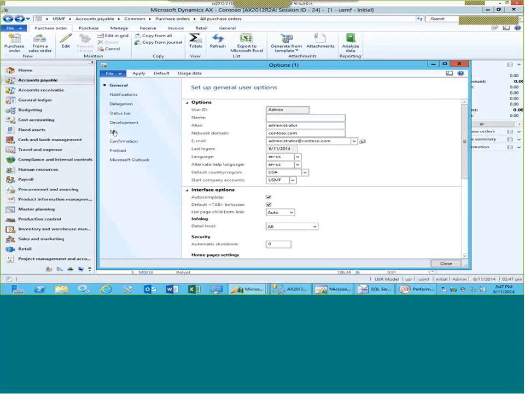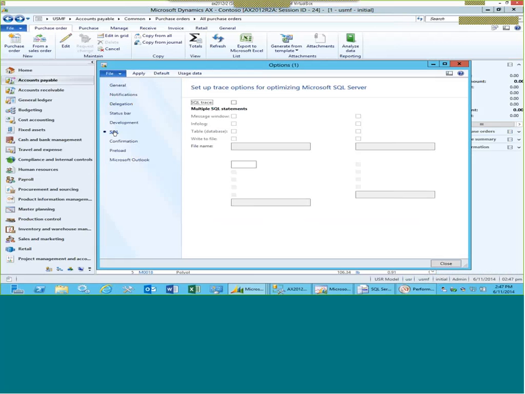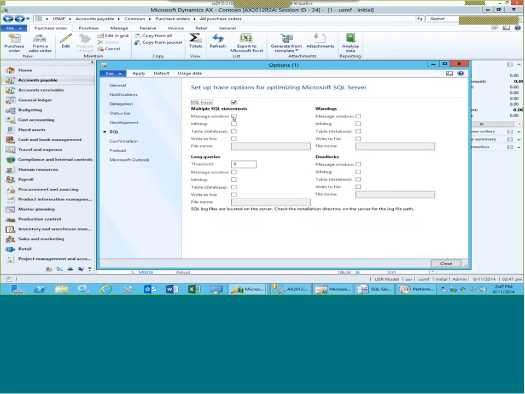So what I do is I go to SQL and I'll turn on the SQL trace. And you have to be careful. You don't want to go tracing everything, so I'll say, okay, I only want to log stuff that takes more than 5 seconds. So I'll put in 5 seconds in milliseconds, and I'll tell it to log it to a table. For this instance, I may not be able to get it to punch something out right now, but we'll set it to 1 second.